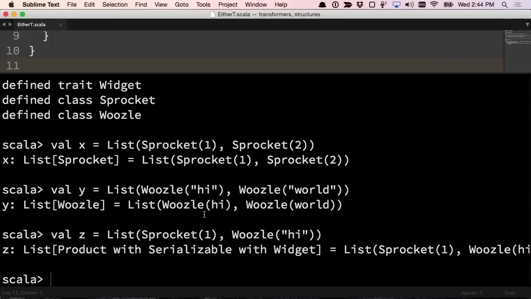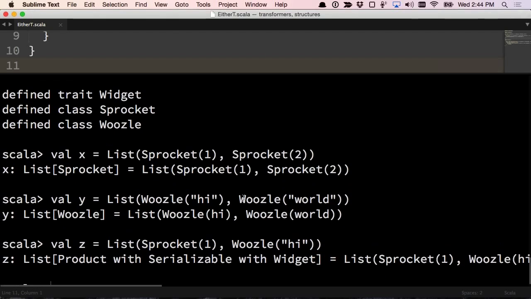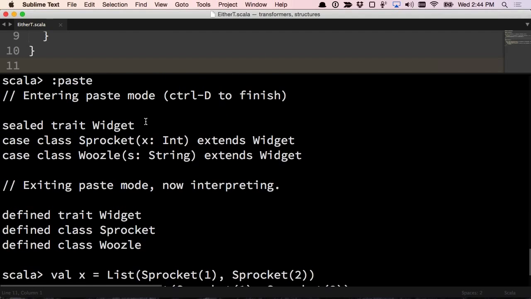Right, so this is the same case as when we have Either, we have Left and Right, and we get this really specific type. So what's actually occurring here? Well, all we've told scalac about Widget right here is that it's a sealed trait, and it happens to have 0 members: no types, no methods, no vals. Having methods wouldn't actually help us in this case. The point is that there's nothing about the type itself short of the fact that it's going to extend from Any, or really AnyRef in this case, because by default, traits extend from AnyRef if you don't specify it.